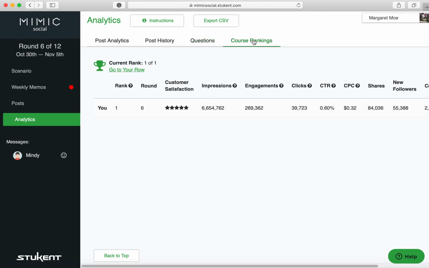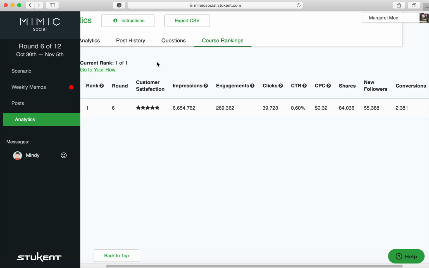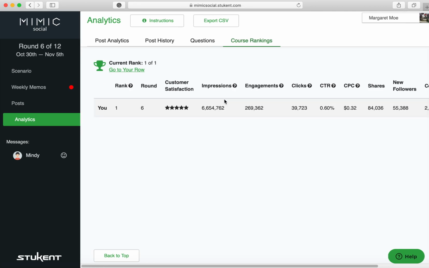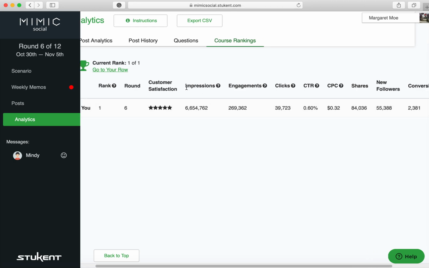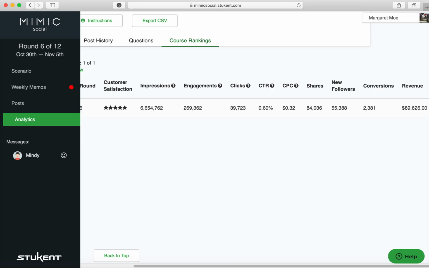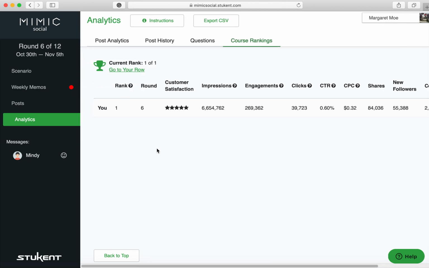Now, if you're curious about course rankings, if you go to course rankings, you will see where you are compared to everyone else. Now, I'm the only person in this class that I'm doing, so I only see me, but from what I understand, you can see your classmates and find out where you are. So me, I'm number one, but there's only one in the class, so not too impressive. Where are you? And of course, it's okay wherever you are, whether you're one or whether you are 36. Either is completely fine, but we'd love to see you go higher next time. And this will give a total of what I've done so far. This is my total impressions, total engagements, total revenue. So this just gives a quick summary of what I've done.